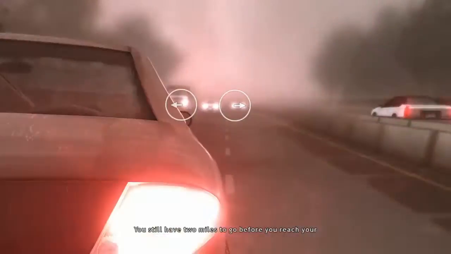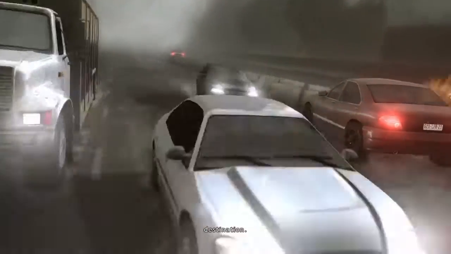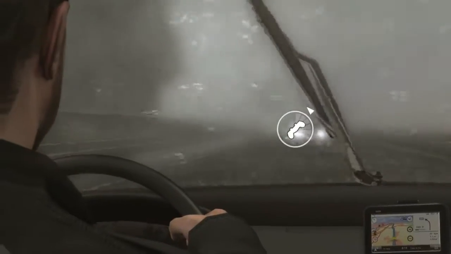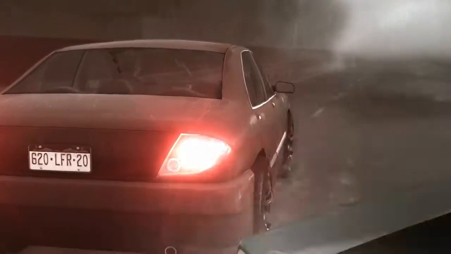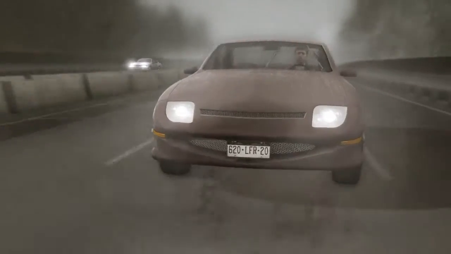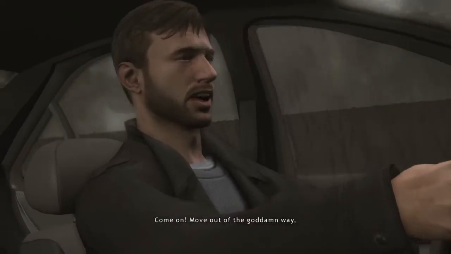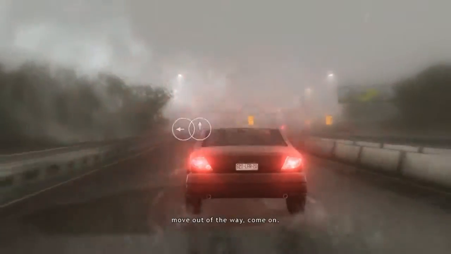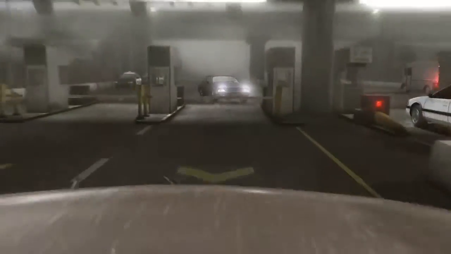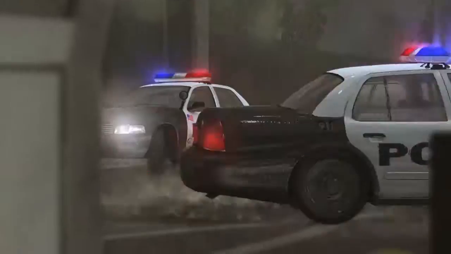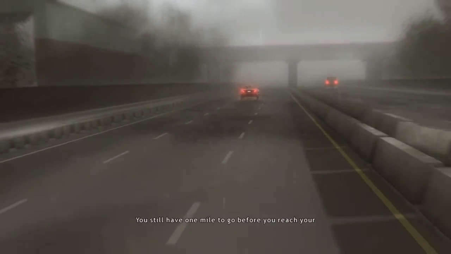You still have 2 miles to go before you reach your destination. You still have 1 mile to go before you reach your destination.